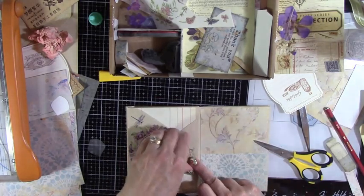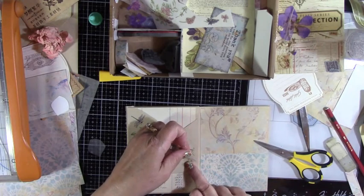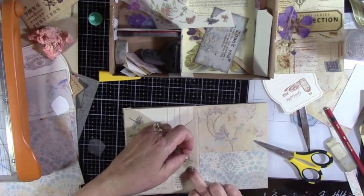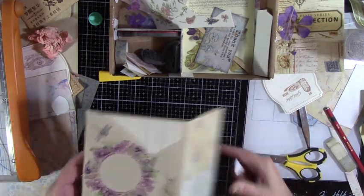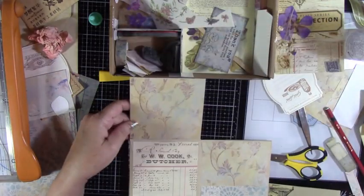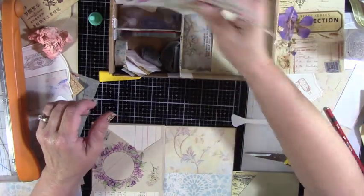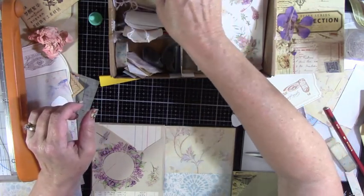Okay. Ah, there we go. Take your time. Hold it so you don't lose it. Oh, that didn't get anything done to it. There we go. Beautiful. See how pretty that is? Love it. Love it. Okay. So now we have a pocket here and a pocket here to contend with. So let's see what we've got.